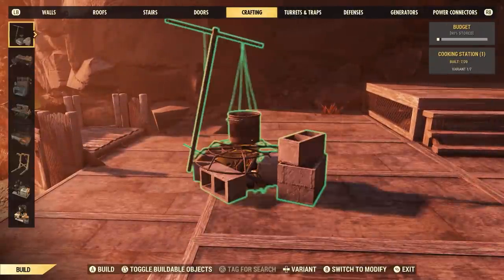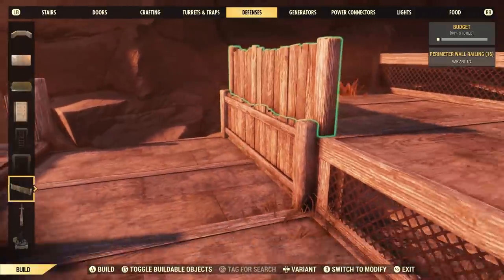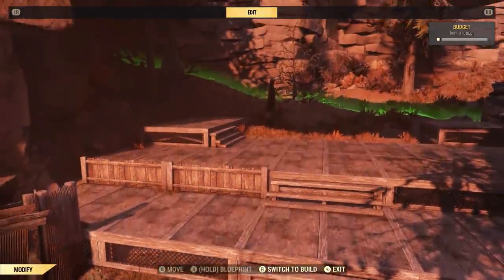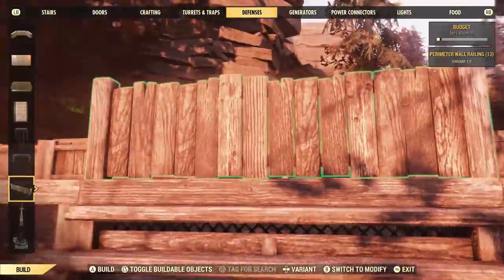And also, kind of an aesthetic thing, which I'm definitely going to play with a bit more, is snapping the perimeter railings on, like this, on the interior. So it basically makes the foundations look like they've been heavily reinforced. That looks really nice. I thoroughly like that.